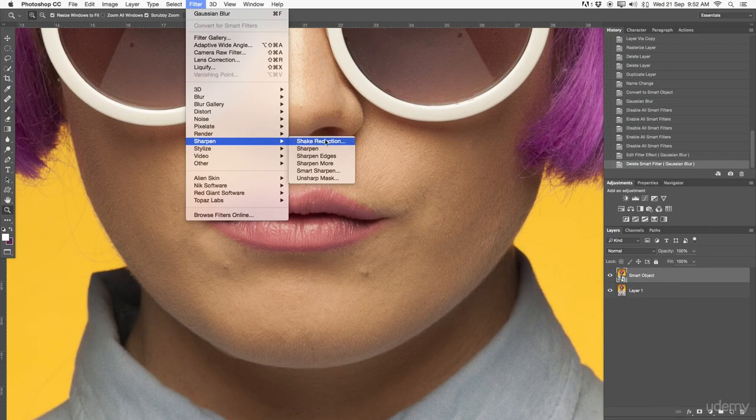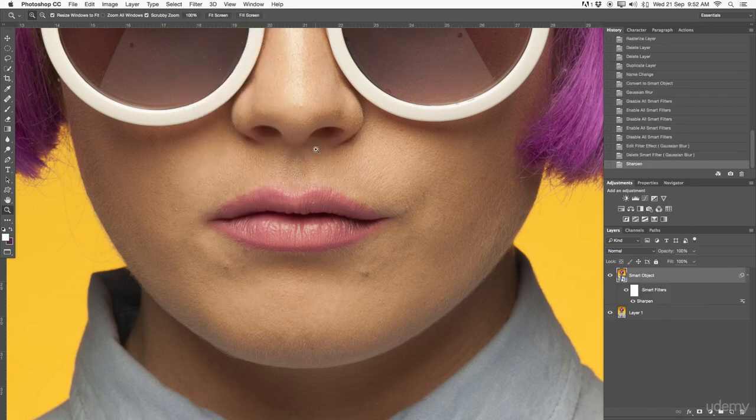And in here you have a few more options. Again, sharpen edges, sharpen a bit more, sharpen smarter or sharper. And also, again, just normal sharpen. I'm just going to work with the normal sharpen to show you guys that this will be applied directly now to your layer. As you can see, again, has been applied just the normal overall sharpening.